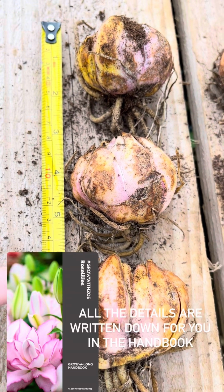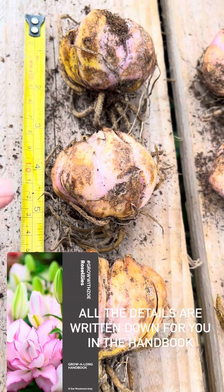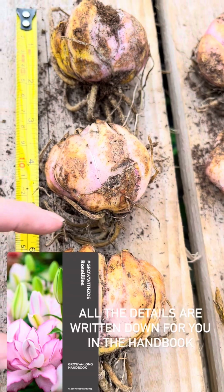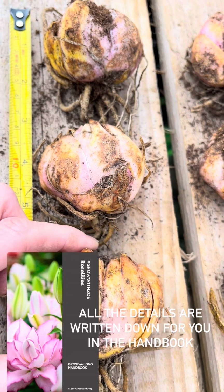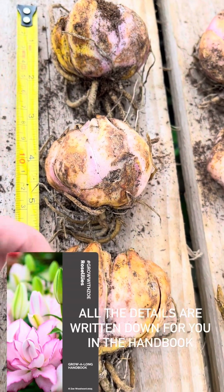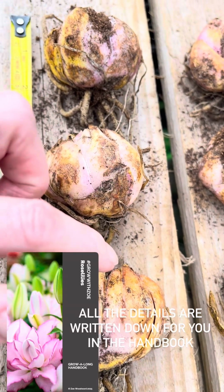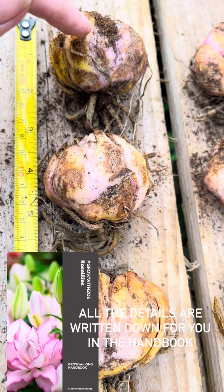15 centimetres of soil on top of the bulb, if it's planted raw like this, or on top of the bulb in its pot. It'll be only a little bit shallow in its pot, so maybe take away 1 or 2 centimetres, so at least 13 centimetres. But if you go for 15 centimetres on top, you're guaranteed to have enough of the stem covered below the soil surface for those stem roots to appear.